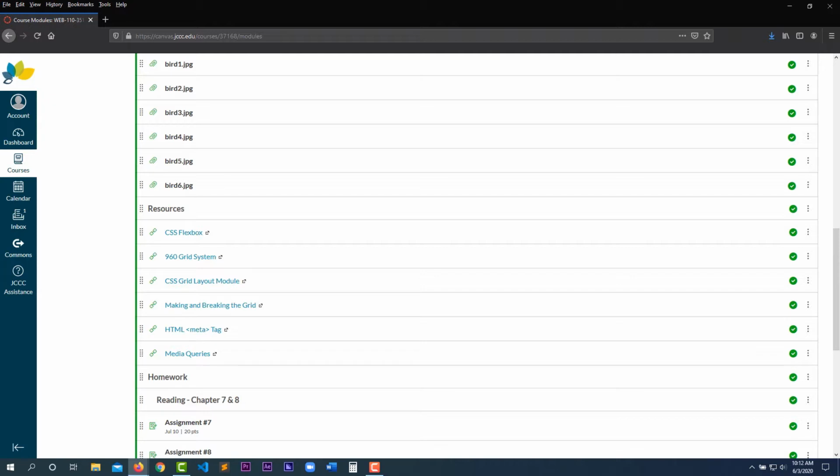Now, in the previous lectures, we've taken a look at creating multi-column websites by using different containers. It could be creating an actual div and then having a div float to the left or float to the right, or it could be using a section element and putting a section so that it floats to the left or the right, or having them be sized so that they're not taking up the whole screen. You could even have them display as inline so that they all fit within that space. And those work perfectly fine.